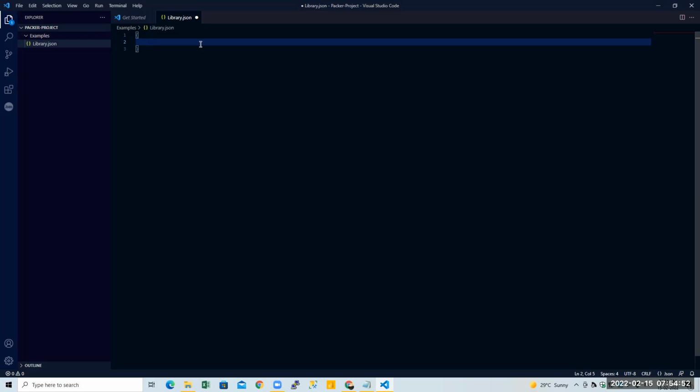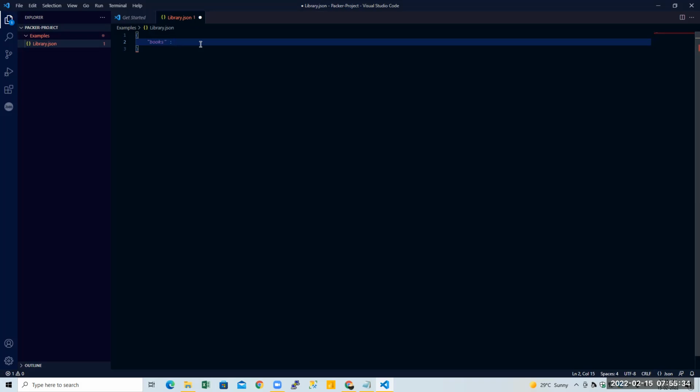Okay, let's do that. So I told you already, the curly braces start the Packer code. Why? Because they denote the objects inside the curly braces. So for example, I told you the library. What does it mean? A library has so many things, right? For example, it has some books and then magazines and then newspapers, like that, right? So first, let me take the books. Okay, so it will show the schema like this. Look at here, this books is one type. I'm just defining the library here by using the Packer code.